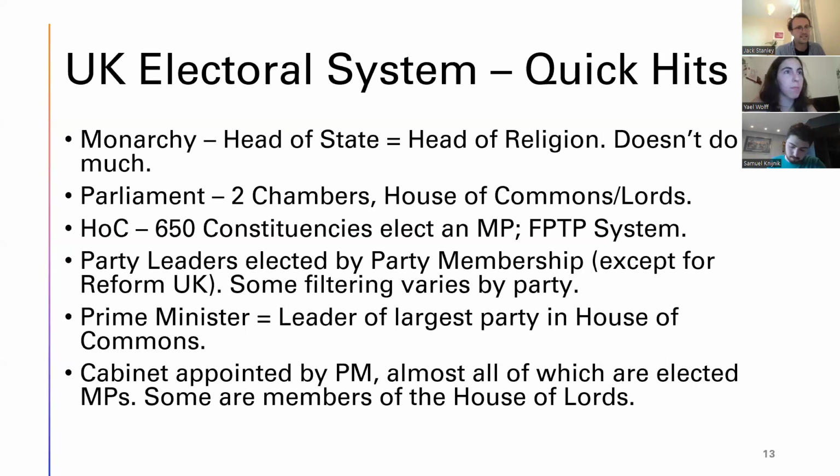They are technically enrolled as a business, and the people who hold shares in that business get to appoint the party leaders. In different parties, there is some filtering of who can stand by the members of Parliament beforehand, or by the unions that help decide that, but that's broadly how it works.